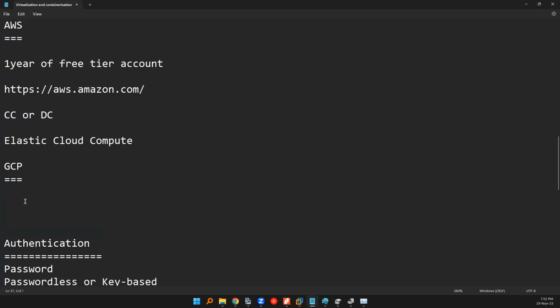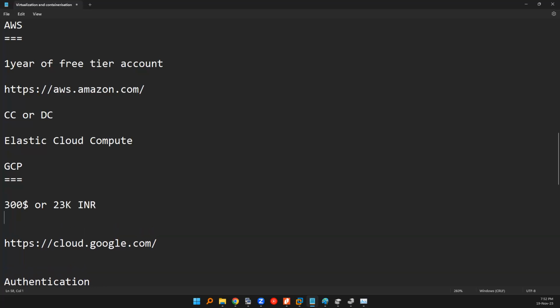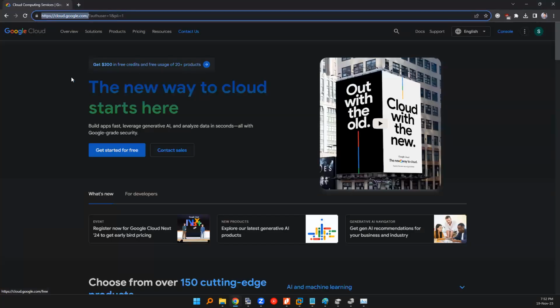And one major advantage of using GCP is they are giving you $300 as a free credit, around 23 AINM. It is free of cost for you to experiment with the services. And these 20 plus products include the virtual instance, or your VM instance. Another major advantage is you can simply use your Gmail ID.